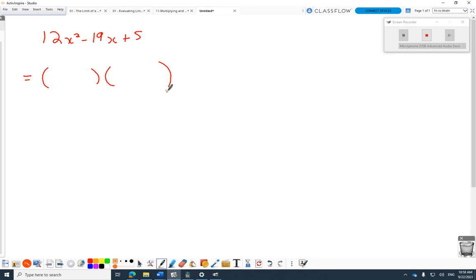If that's 12x squared, the first 2 terms could be 4x and 3x, to which you're like, well, it could be 6x and 2x. I know. I might have to use my brain a lot here. Then the last 2 numbers could be -5 and -1. If I put -1, -5, does that work? That's -20, -23. No, that doesn't work. I'm going to try -5, -1. That's -15, -19. Done. That went fast on purpose, but basically the strategy is play around with the numbers until you get this thing to FOIL out. Now I can see some of you frowning or sneering.